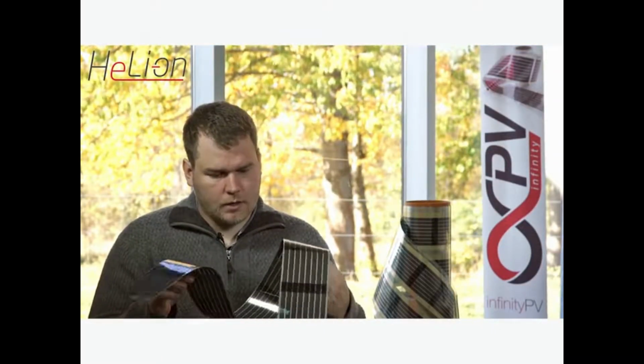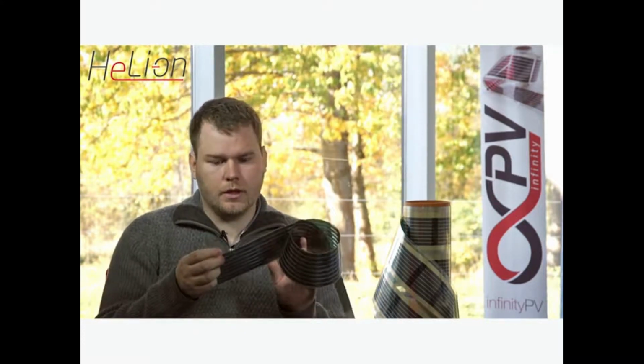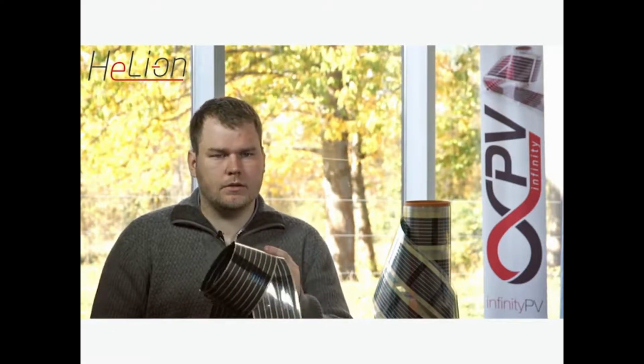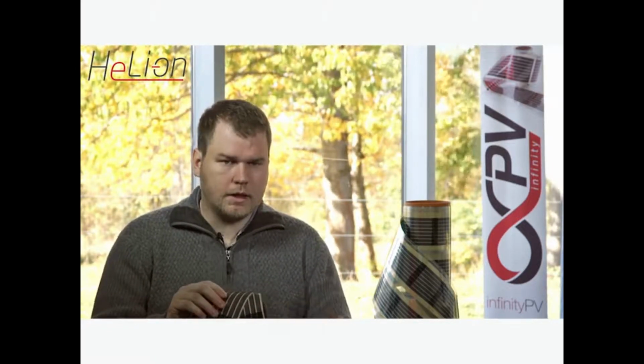At Infinity PV, we work with organic solar cells. Organic solar cells are relatively new technology on the market, but they do have some key advantages. First of all, they're super thin. Secondly, they're really, really flexible. That means they'll fit perfectly into a product like the HeLi-on, where no other type of solar cell would really make sense. The other advantage of this type of solar cell is that it's fully printed. They're made on ordinary printing machines, and all of this we do in-house at Infinity PV.